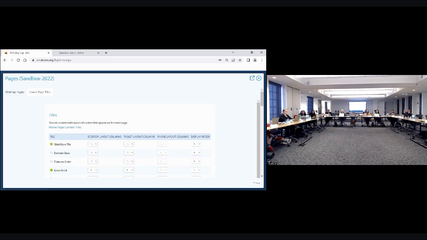So whenever you see desktop, tablet, all of this, if you think in columns, every page has 12 columns. How many of those columns do you want each of these tiles to take up? If you remember back on that home page, I had some that took up a third of the page, some that took up half the page, some that were the full page. I'm defining that here by the number of columns. Slideshow tile takes the full width, so it goes the full 12 columns.